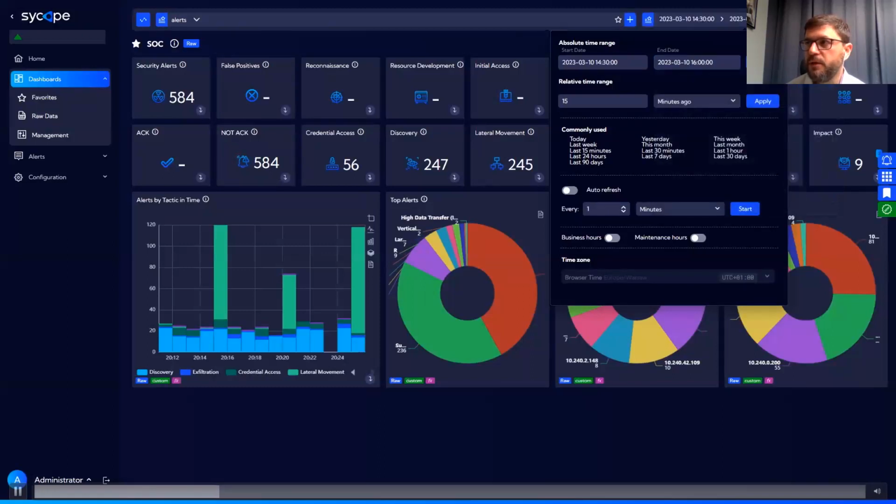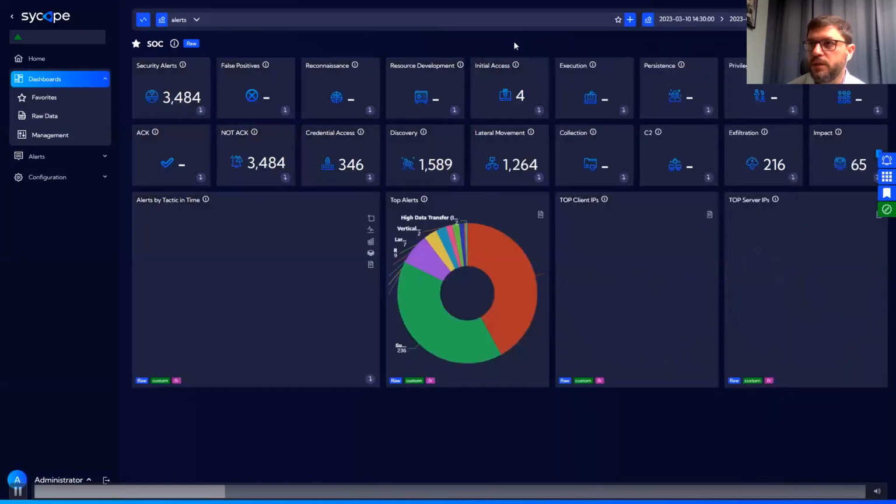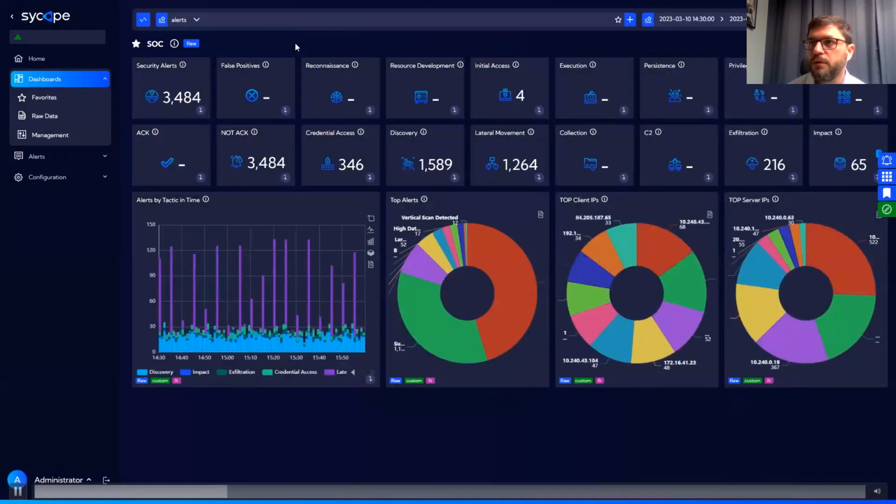suspicious communication detected in the network. So you can see that we've got almost 3,500 alerts detected by the system, but you also can see that 4 of them were in the initial access phase of the attack.